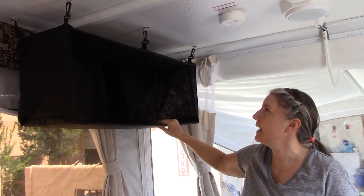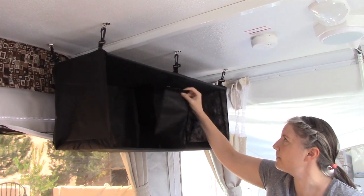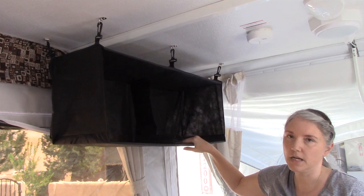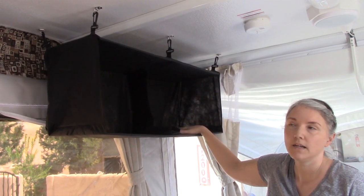We think we have some great ideas and we'll show you what we do today. Hopefully when we get back from Yellowstone, maybe we can do an update about how it all worked out. The camper came with this storage unit, and the part that provided stability was this little flap of fabric that was stapled on — and it came off. So now it's not stable; anything we put in there just slides out the front. We could just restaple it, but instead we thought, why not come up with something more sturdy that has a little bit more space and can hold all of our clothes?